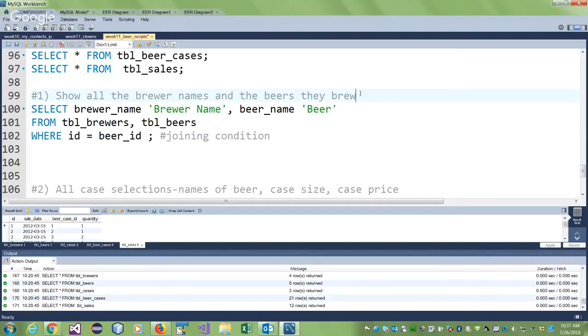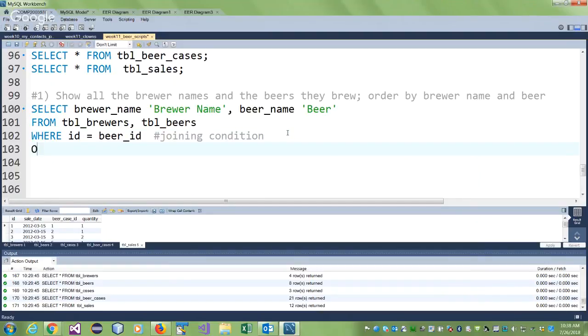Let's also just order it, so that you don't forget there is an ordering also. You can order it a certain way. I've said brewer name and beer in that order. Right? So order by. Now you can use this name here if you like, because it's a valid name. The name of the field, comma, inside that by the beer name. And of course, you can also use 1, 2 if you remember. First field and second field. Not by 1 and 2 because 1 is occurring here. That's the first field and that's the second field. And again, you can make it ascending, descending, whatever, right? By default, they are ascending.